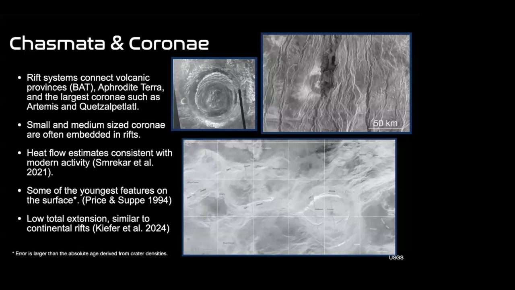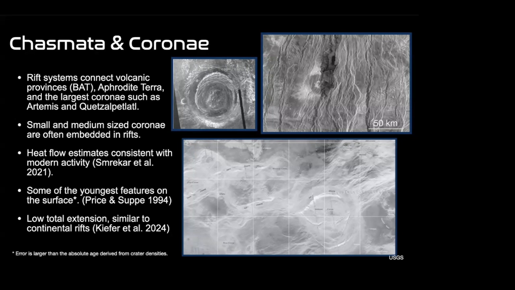So let's zoom in a little bit on some of these rift segments. There are two features that I really want to bring up. Rifts on Venus are often called chasmata. Planetary science has its own nomenclature for naming features, but chasmata, for our intents and purposes, are basically just rifts. They are pretty complicated, but they don't really look like mid-ocean ridges. They look a lot more like continental rifts on Earth.